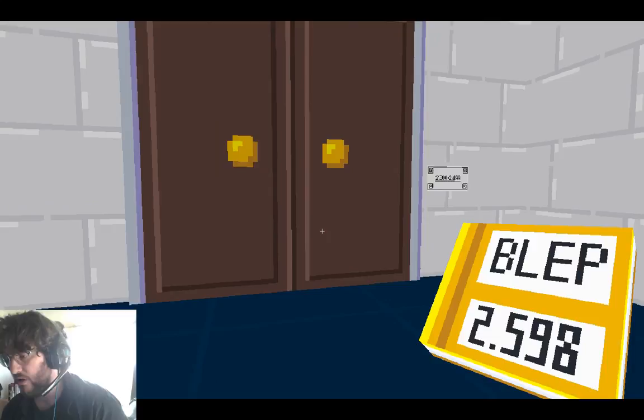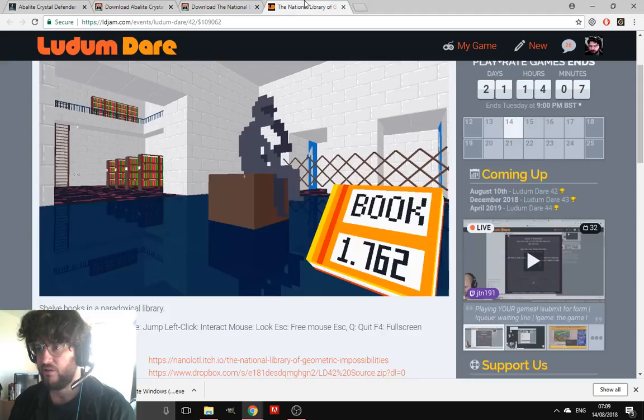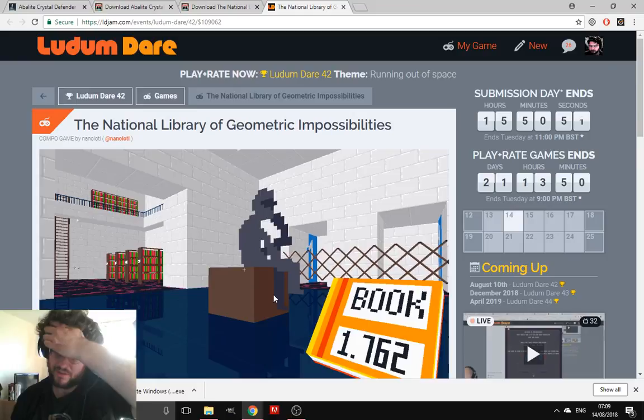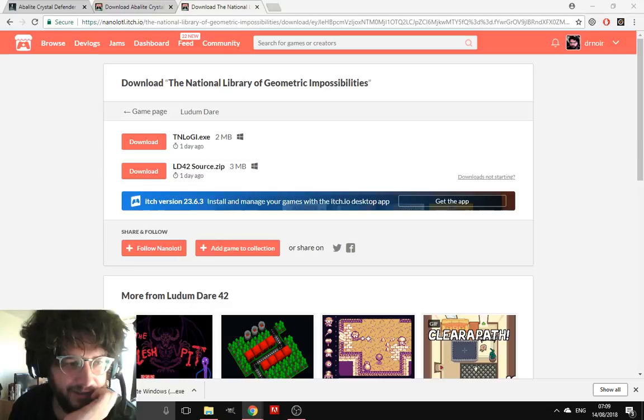Okay, I'm going to rate this game now because I think I've got the general idea. That's really cool. I'm going to stop playing now. So that was the Library of Geometric Impossibilities, which has received just under 4 votes, which is mental because it's definitely easily one of the best games I've played so far. I really enjoyed that one.